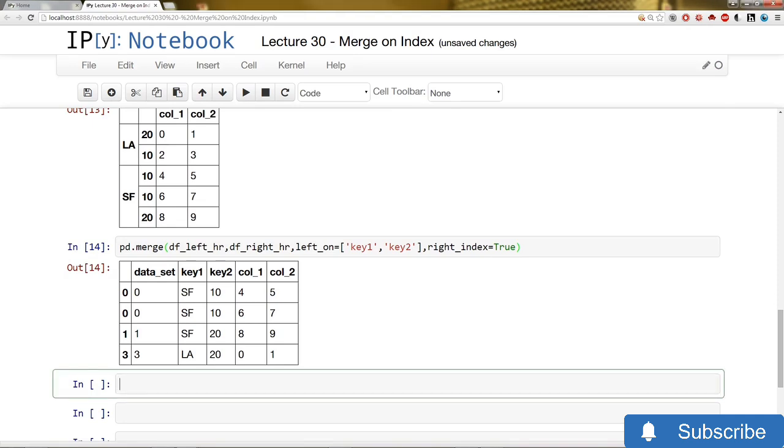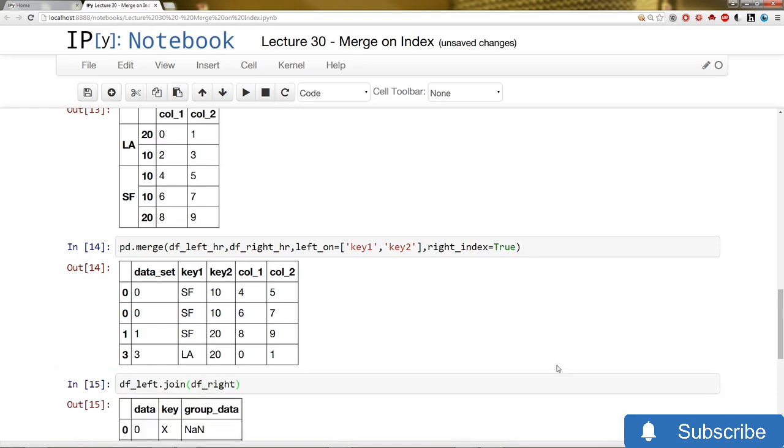If you don't want to put in so many arguments, Pandas does have another method of joining stuff, or merging stuff I should say, and you can just do that by using the method join. So join is what we're actually going to be using most of the time.